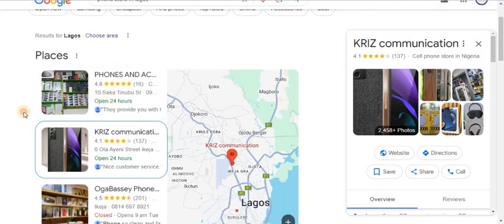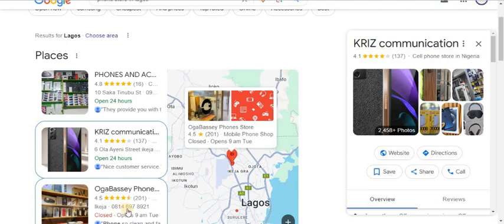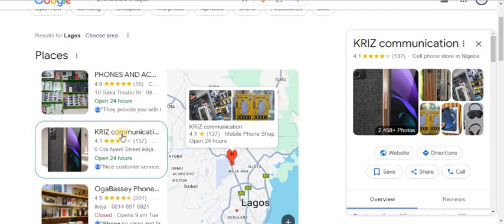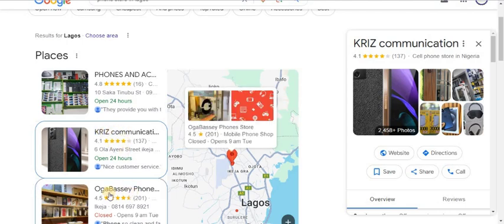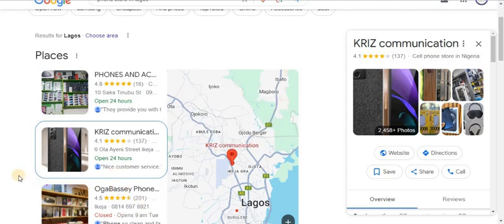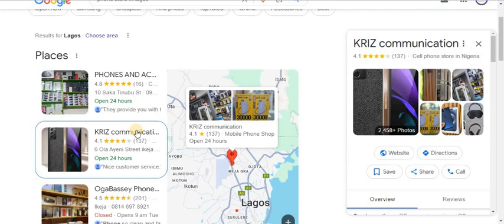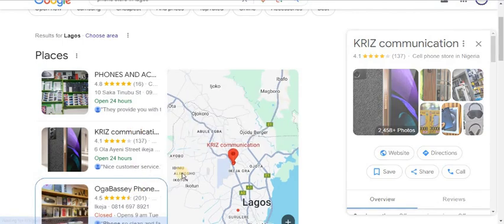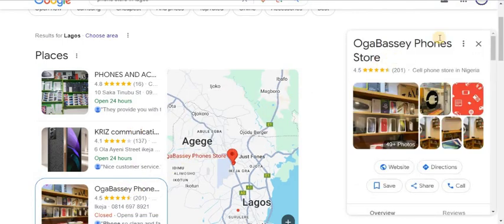I'll then come over here and check this other guy. Compare the price. Hello, do you have iPhone 13 Pro Max? I'll just check from Oga Basi phone because I've already checked from Chris. Maybe Chris' price was too much. What's the price? Okay, I will now compare the price. Maybe I will find out that the price that Chris Communication gave me is cheaper than the price that Oga Basi phone store gave me. Then I would decide which one to buy from, right? This is how powerful Koggle tools is.